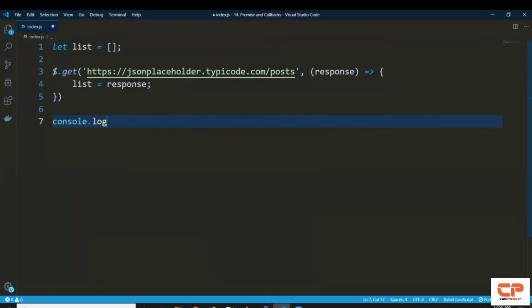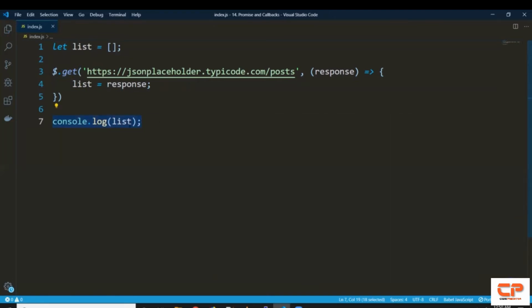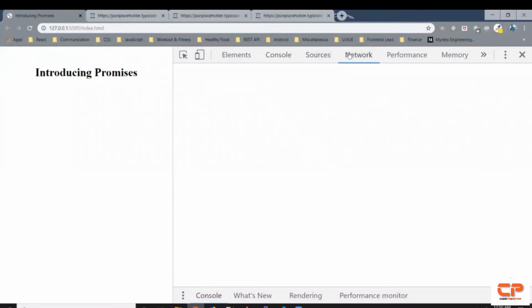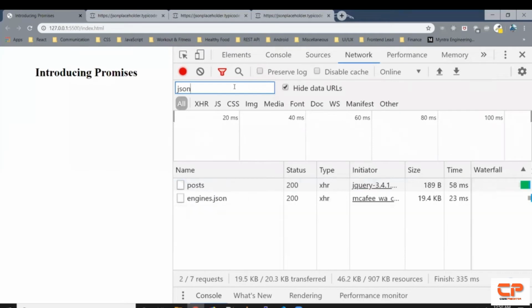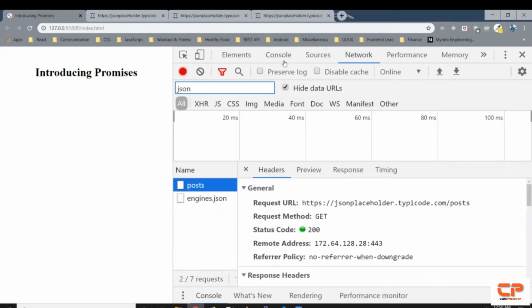If you try printing console log and this list here, so if you try to run this code, you'll just get an empty list even though the response is received. So if you check here, the response is received, but still you get empty.